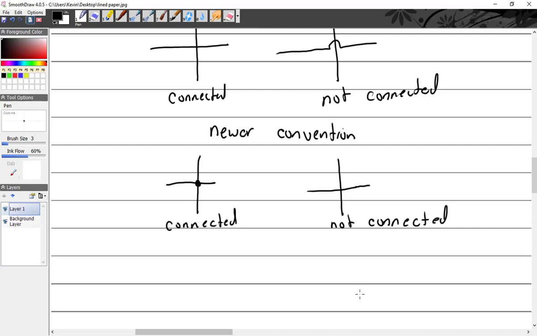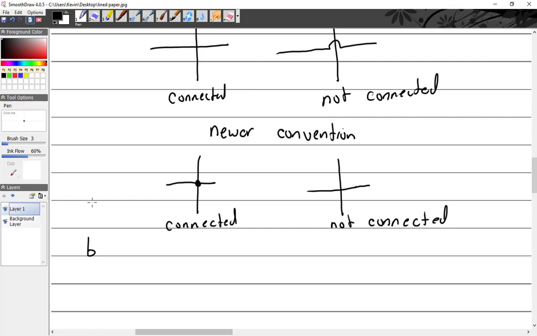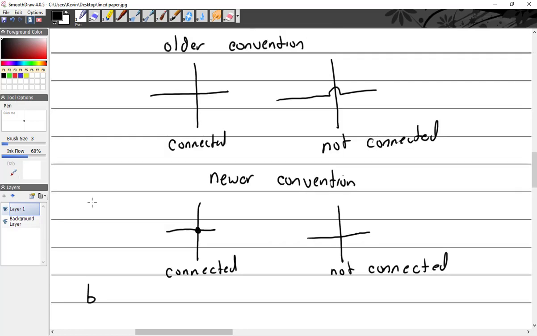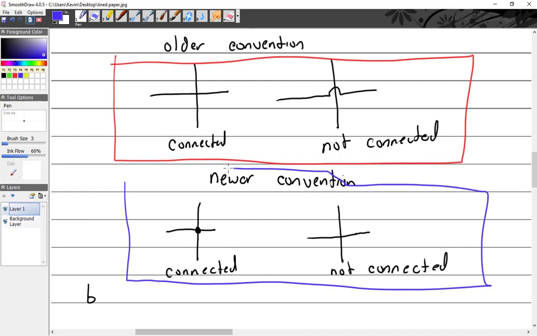What other kinds of wires do we have that you've experienced? Safety wire. Safety wire, he is not incorrect. So if you have the newer convention, how would you differentiate the newer convention from the older convention for not connected and connected? I just told you. You're going to get one or the other. You're either going to get all of this or all of this. You can't mix the two up. So there'll be one part that's connected and one part that's not. You either got it in the red or you got it in the blue. I suppose you could mix it up and put the dot here and do that, but don't. It might confuse people.